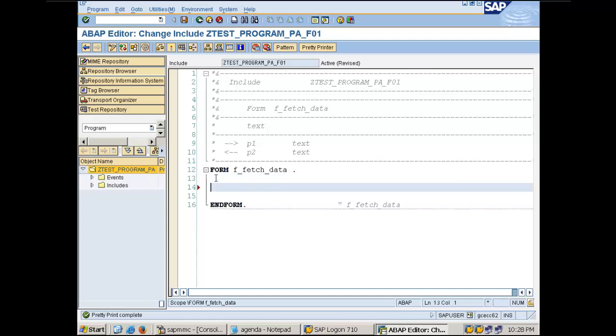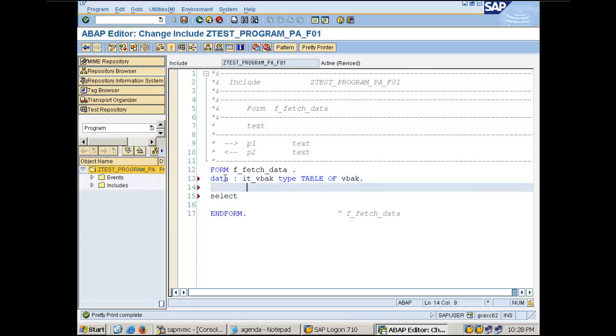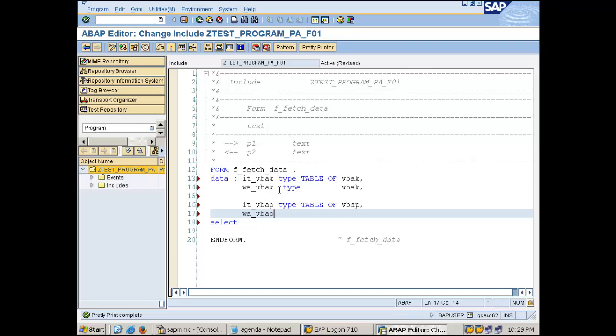So for example, before the select I need an internal table. data it_vbak type table of vbak, I'm directly referring to this because we just want to understand the concept, we don't want to do anything special. wa_vbak type vbak, it_vbap type table of vbap, wa_vbap type vbap.